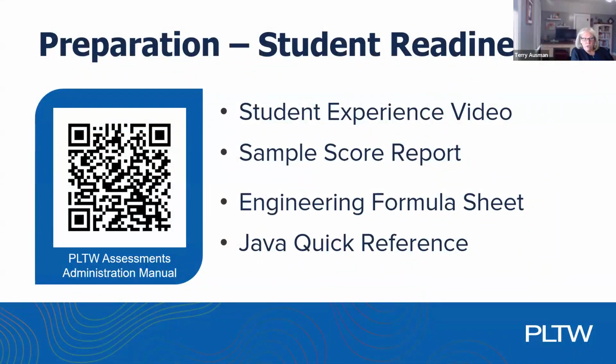A new thing this year is the Java Quick Reference. That is for our computer science courses, and I think they've used it throughout the course, so they'll be familiar with it. But now they can get it on screen if they want, so you don't have to print them out ahead of time. And I understand that's a pretty important thing for the computer science pathway.